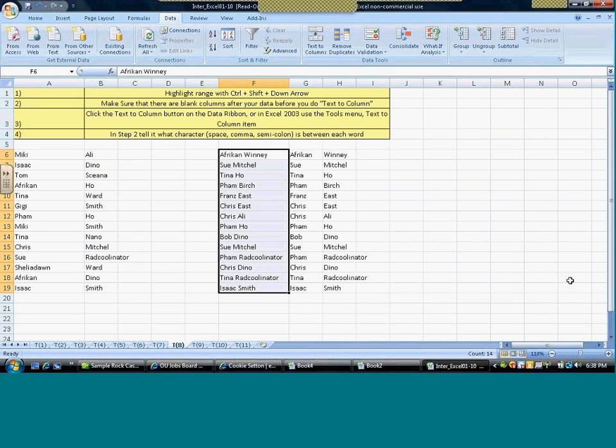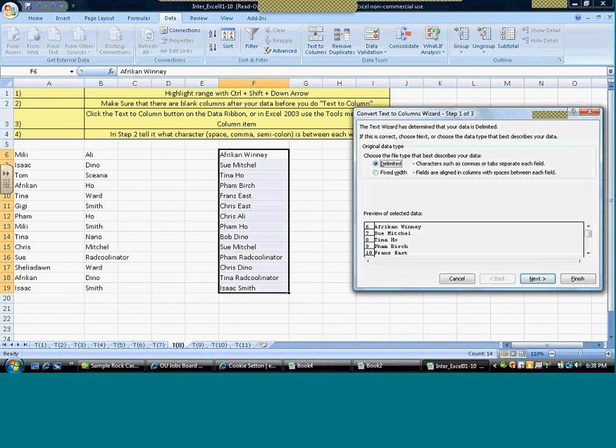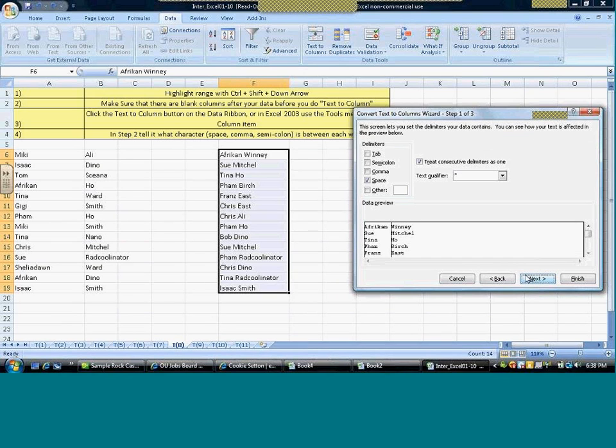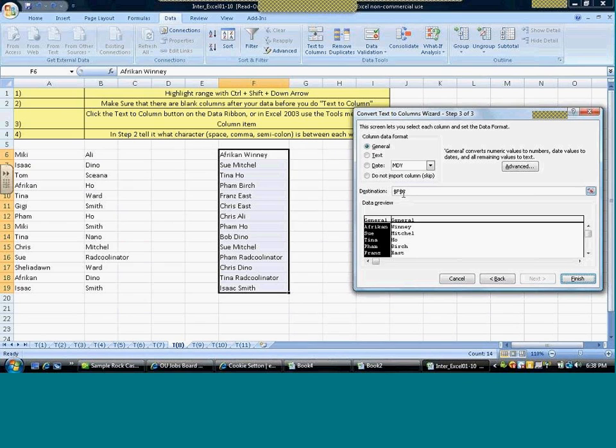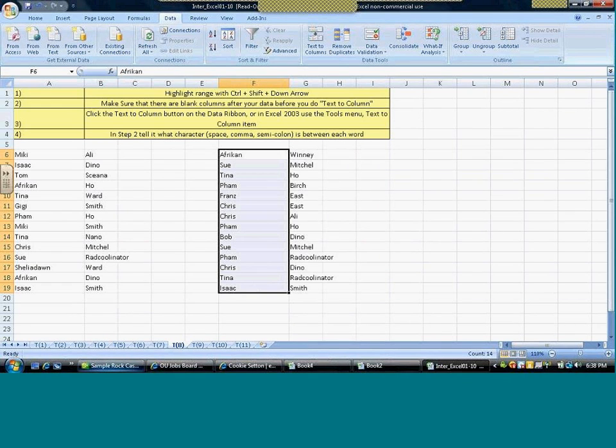See what happens here. Okay, so why did I do that? I wanted to have both names. I wanted to be able to have it this way. If I didn't want it this way, then I would have left the destination being where it is and replacing everything in F with just the first name and second column having the last name.